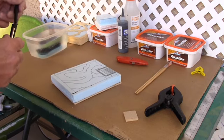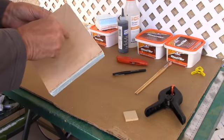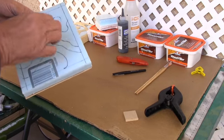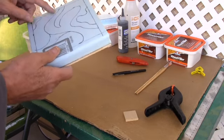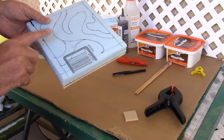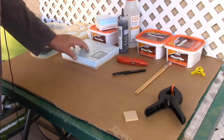Now, what I was going to say about drilling the hole is you want to make sure that you don't get it too far down into here, because what will happen is the hole will come through over here. So when you lay this out, you want to lay it out so that you have a lot of the plastic wood on here. Okay, once that's done, we're going to set that aside for the time being.